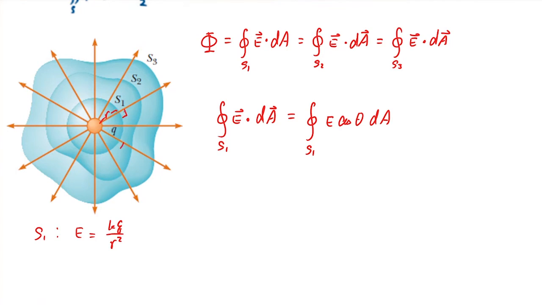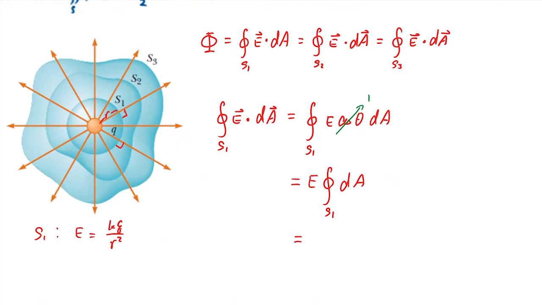They're all 90 degrees, because if you have a point charge at the center of the sphere, then the field lines will penetrate the sphere perpendicularly. Meaning this is 1. Whoa, what just happened? E is constant and our dot product disappeared. So what we get is we can take this thing outside. We have this. Now guess what that integral is?